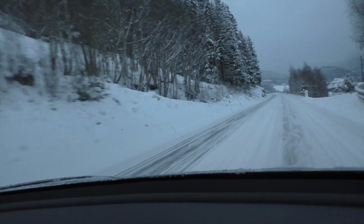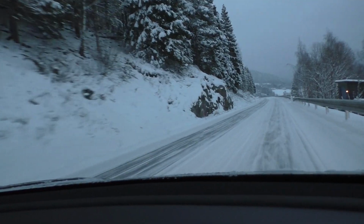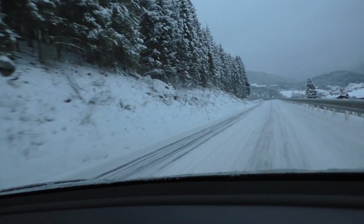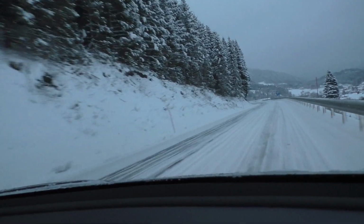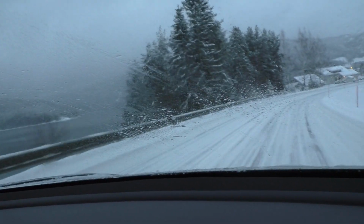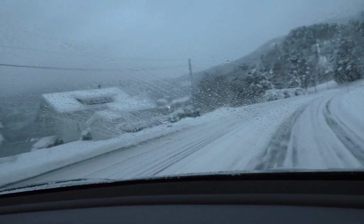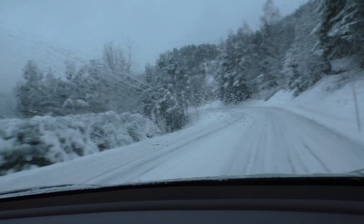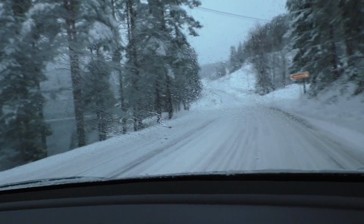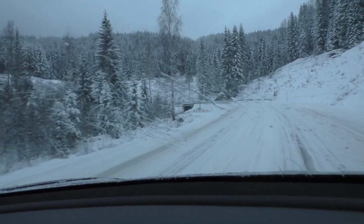Wow, some really nice views from here. There is a fjord on the right side, and there are probably many cabins as well. Yeah, magnificent. Wow, on the left side now. I cannot see properly because I have to drive myself. Oh, autopilot. This is really beautiful, driving just by a fjord. There will be lots of twisty corners just ahead.